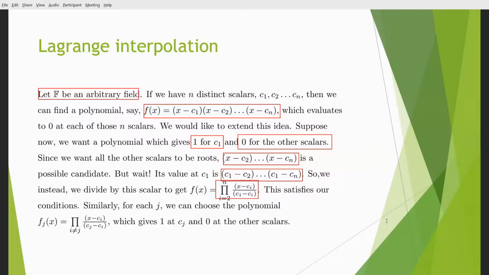So it's just like summation notation. Summation over i equal to 2 to n, most of you know, I think. Product means this, that is product over i equal to 2 to n, (x minus Ci) divided by (C1 minus Ci). This thing means (x minus C2) by (C1 minus C2) into (x minus C3) divided by (C1 minus C3) into (x minus C4) divided by (C1 minus C4) and so on. So now do you understand the pi notation at least?